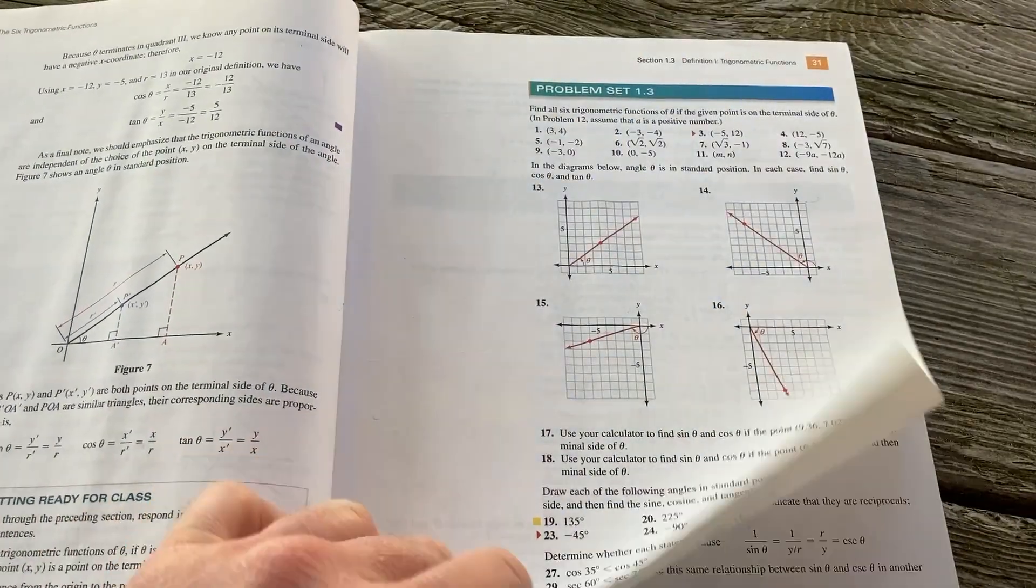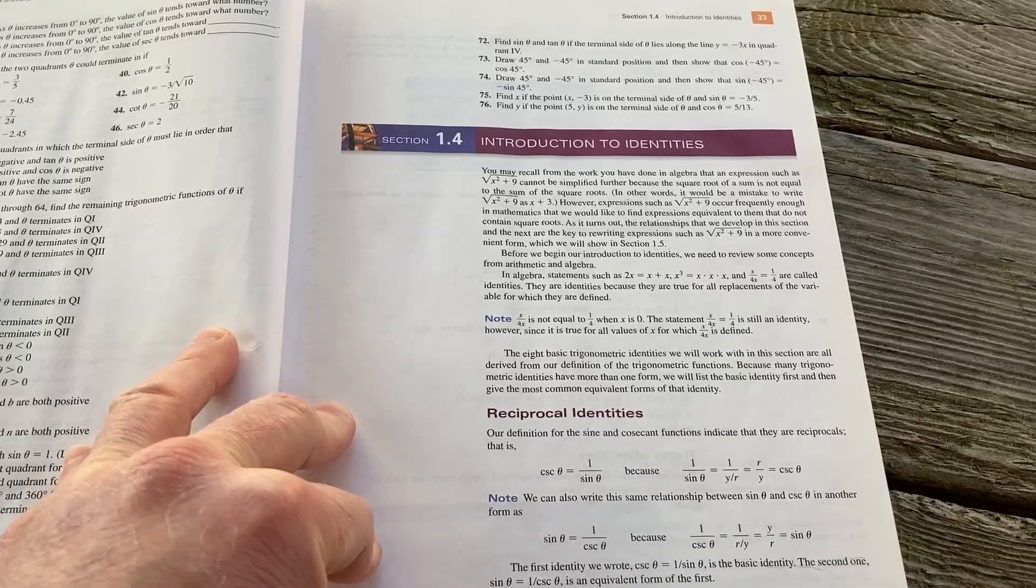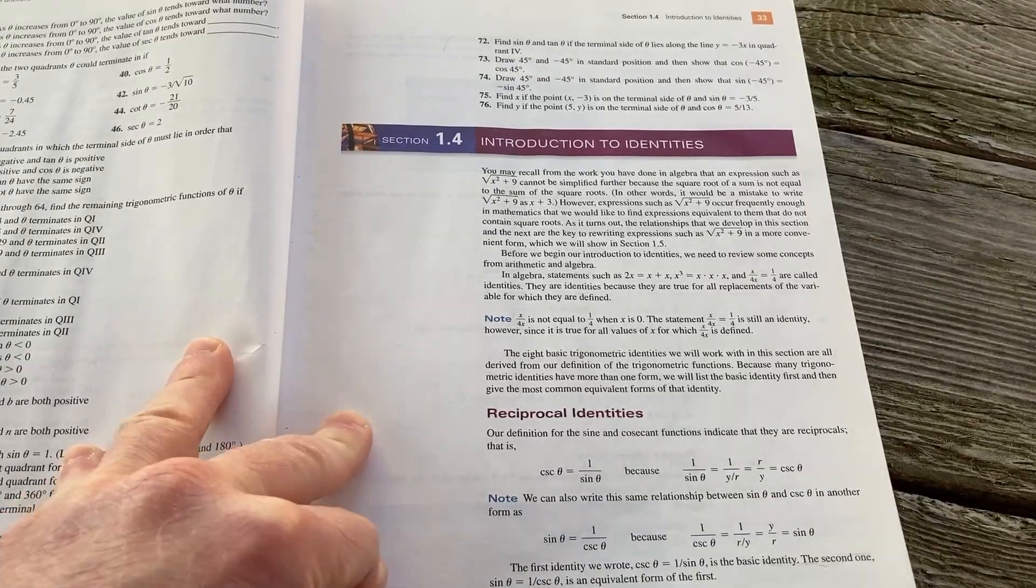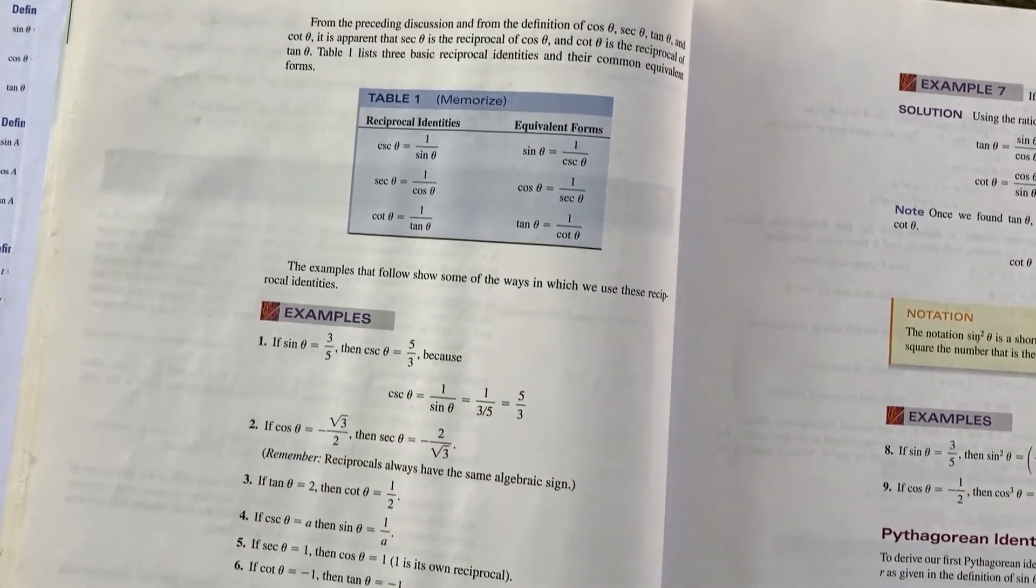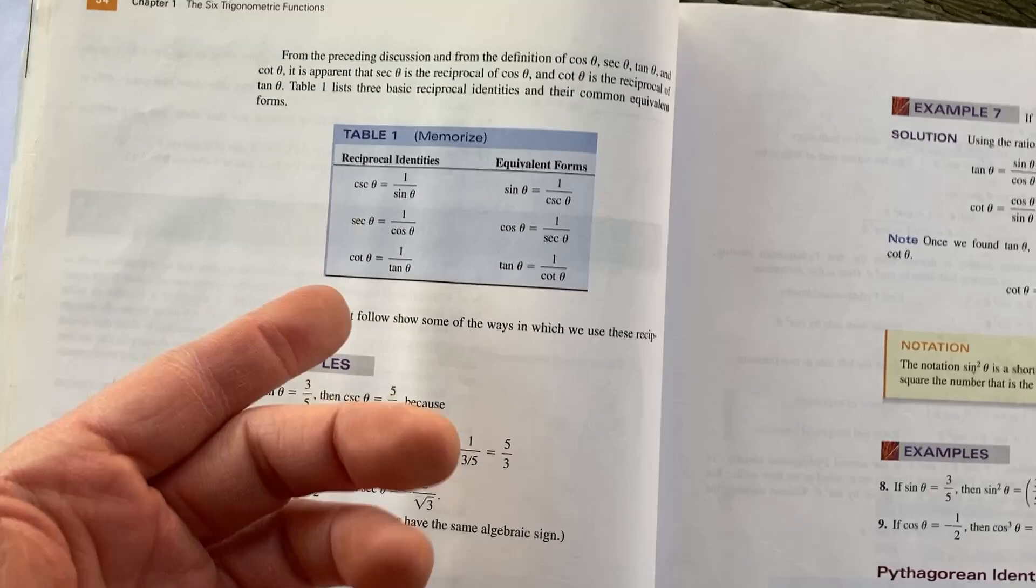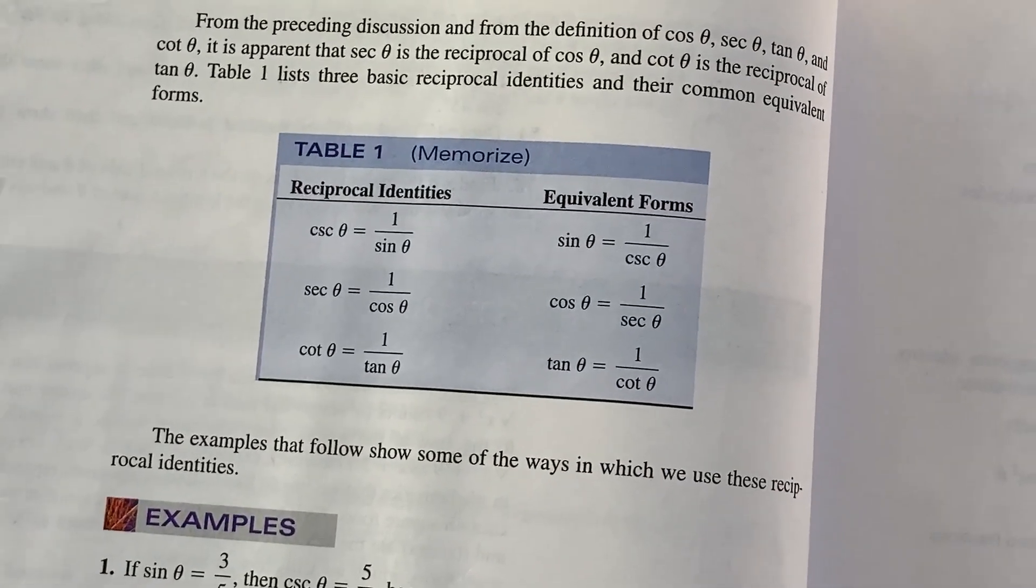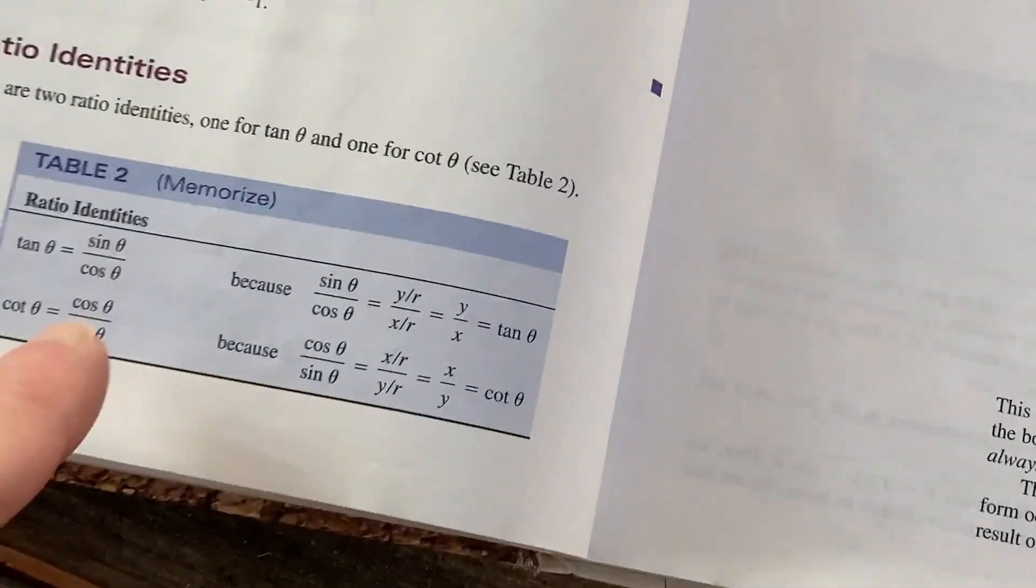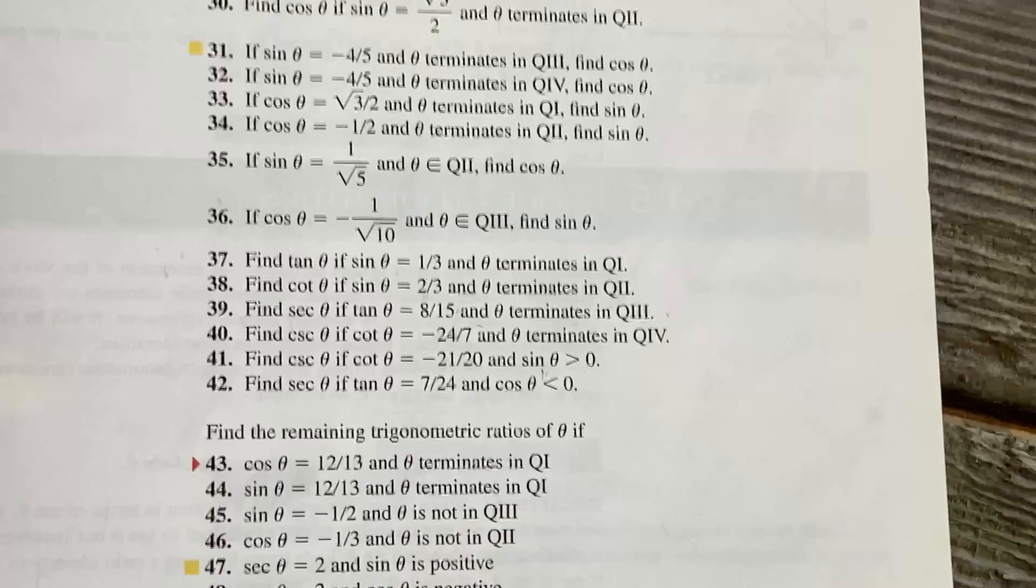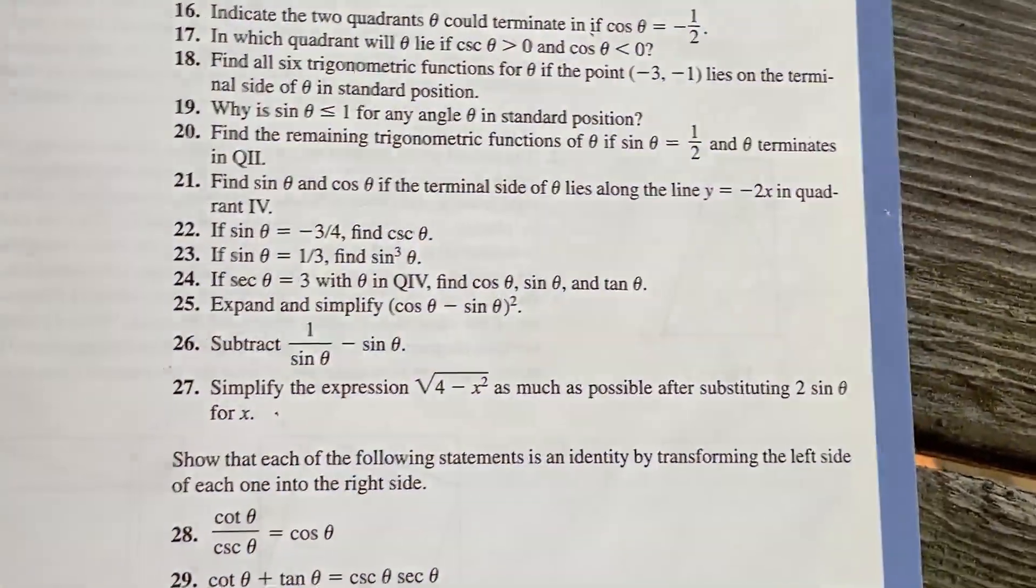So it's pretty good. Now there's different ways to define the trig functions, right? So here it talks about identities. It moves pretty quickly. It's got a lot of content, this book. Some identities here. Those are really, really basic. I mean, I guess they are identities, but they're so basic. When I think of identities, I think of harder ones, but I like how it says memorize, memorize. You definitely want to have those memorized. I agree.